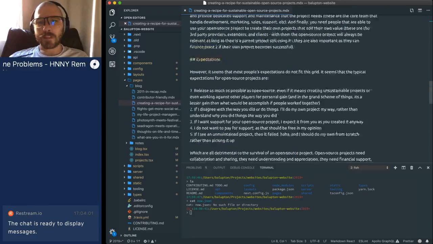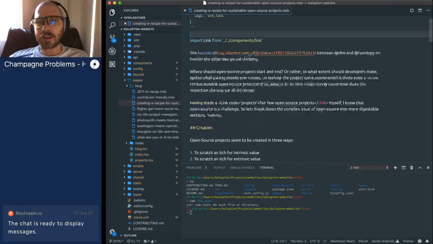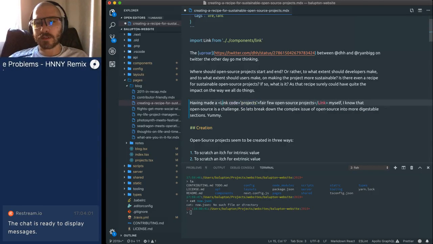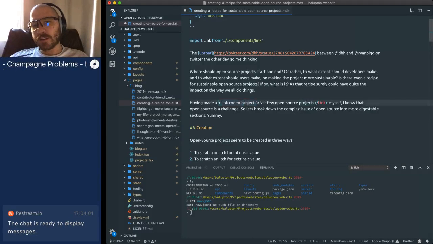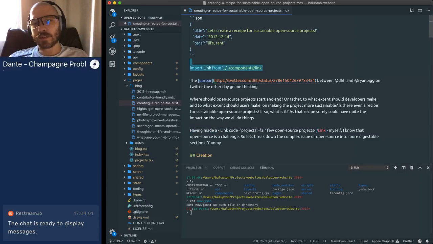So this one, it will have a link. Okay, so we have one link here. Now the MDX Visual Studio Code plugin doesn't support inline JSX elements currently. It will if it's lowercase, but it doesn't support JSX elements, which have to be uppercase for the initial letters. So there isn't syntax highlighting, but you can see here we can import JSX and use it inside Markdown and we get all the benefits.